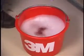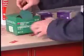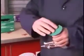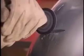The first step is to clean the panel thoroughly on both sides with soap and water, followed by 3M General Purpose Adhesive Cleaner, part number 08987. On the front side, use a grade 50 Roll-Lock disc. Dish out the damaged area.